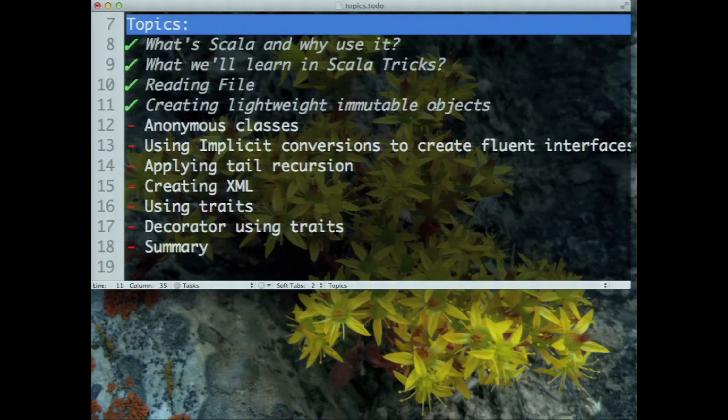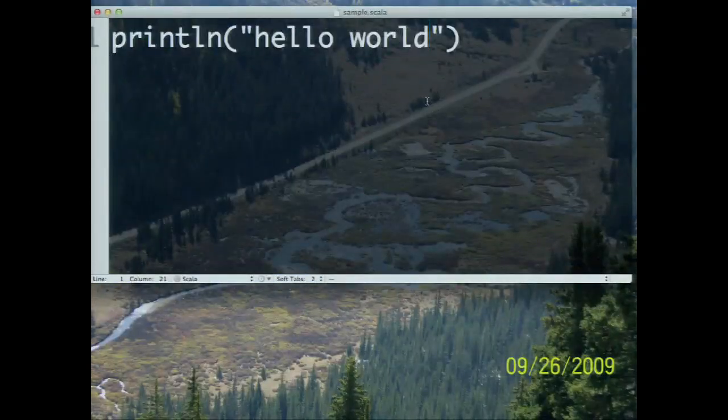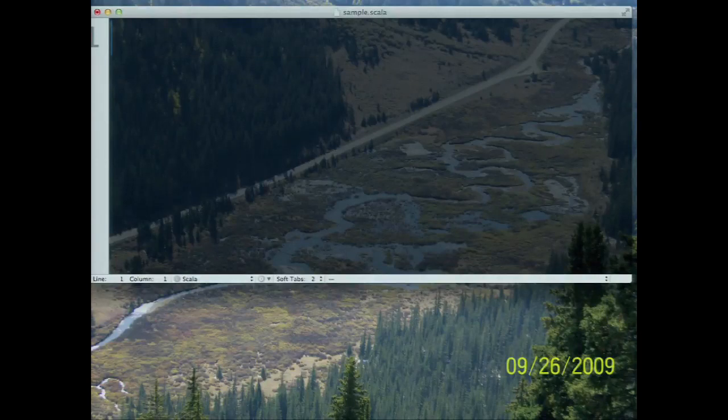Now, I want to be able to create objects. Obviously, we want to create objects and use them. How do I create objects really? Now, this is one of my favorite features in Scala, and this is basically a concept of tuples. Now, how many times have you been writing code in Java and you wanted to return a pair of values from the function? And you wanted to return two things, and Java says you can return only one thing. And you sit there and scratch your head, how do I return two things when it can only return one? And I'm sure you have tried to return arrays or maps and stuff like that, and nothing really felt right when you did that, right?